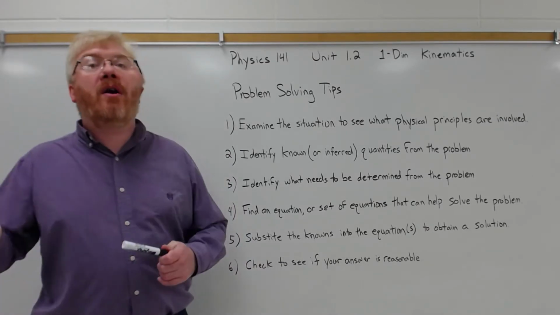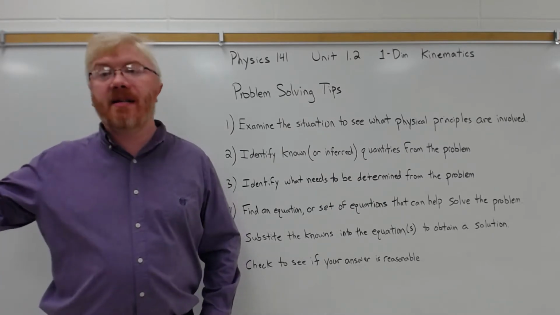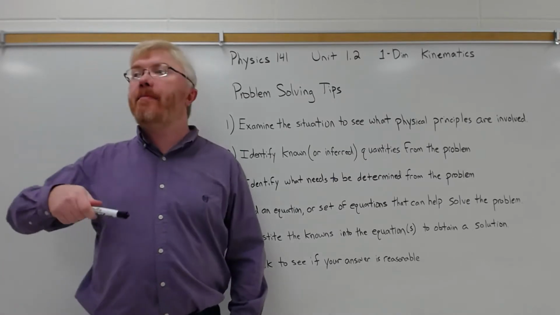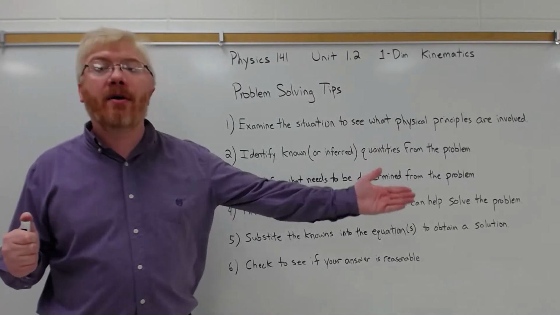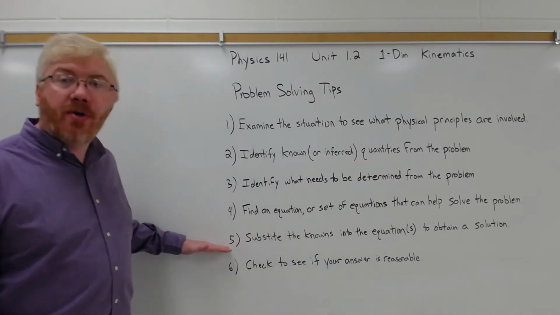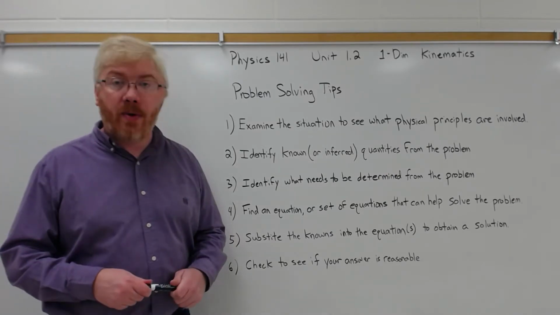Now, on a rare occasion, you won't have to deal with units. It might be, what is the ratio of this distance to that distance? Well, that's a unitless quantity. How many times further away is this object from that object? Or how many times longer does this reaction last versus that reaction? Those are unitless answers. But for the most part, most of your answers are going to need units.